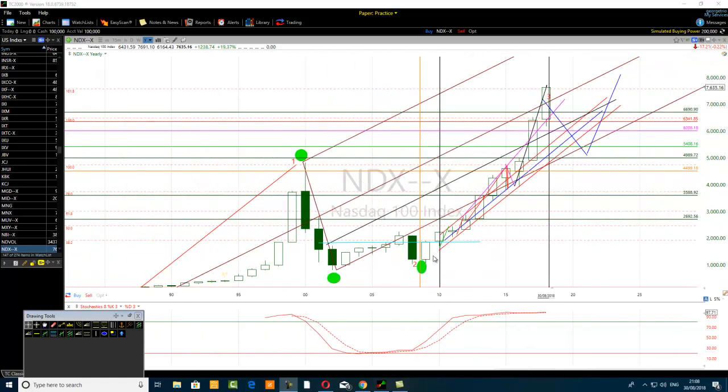So we are in the third wave of a higher degree. That's why the stock market has been going up. People say, oh, the stock market is going to go down. Yes, it can go down a bit, but that will form only the fourth wave of a higher degree. But we are in the strongest portion of the trend, the third wave of a higher degree. Same thing for the Dow Jones or all other major indices.